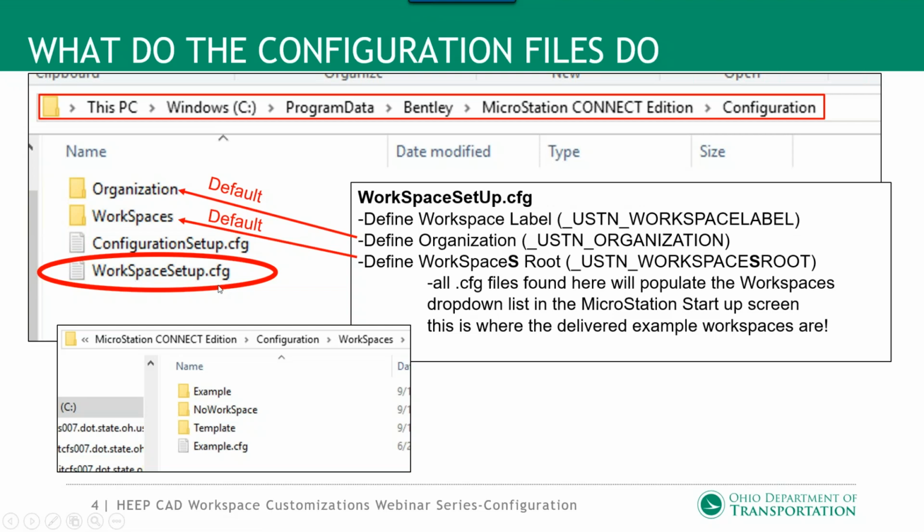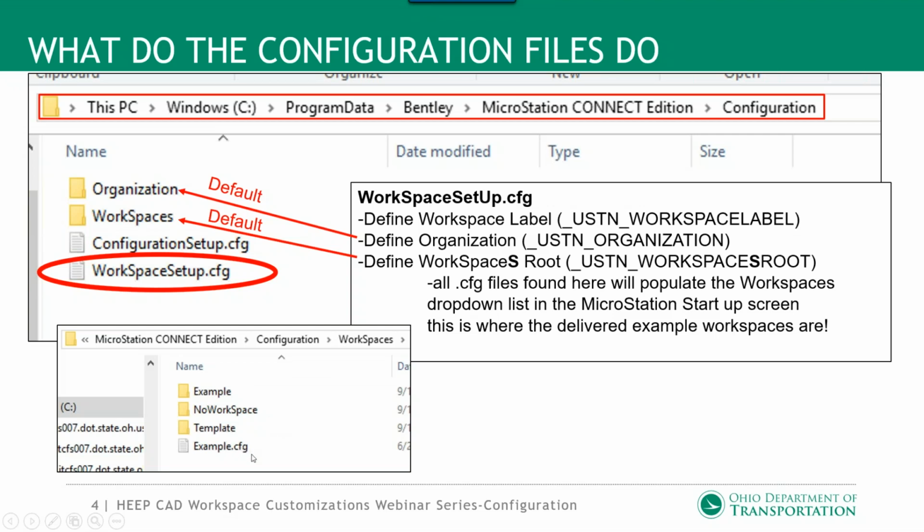So this workspace setup, you can use this to define where, say, organization or workspaces are. But if you don't define anything, it's the defaults, which are shown right here. And you can also define that label for a workspace if you didn't want it to show up as workspace. So if we look inside the workspace folder, you're going to see there's an example of config on the migration side. So ORD, I think there's 3 workspaces that you get.